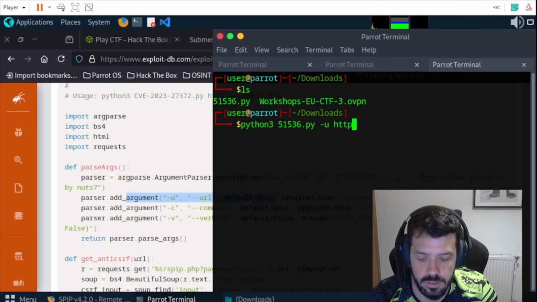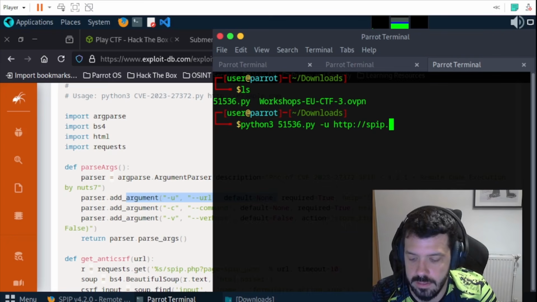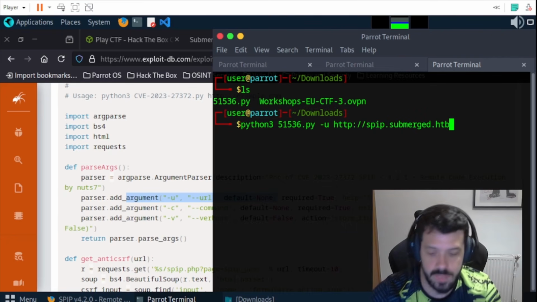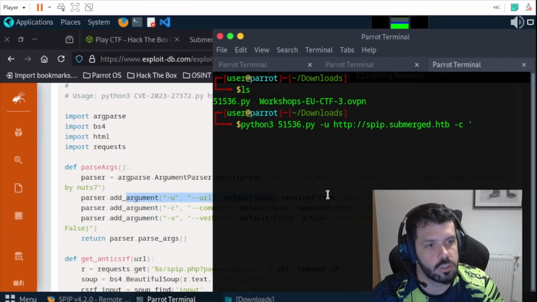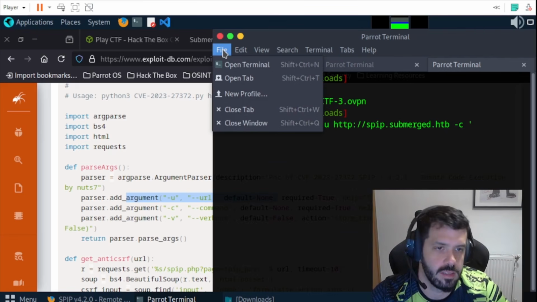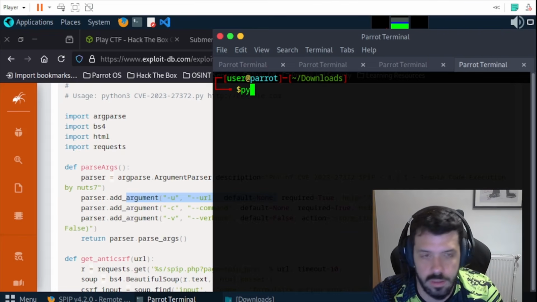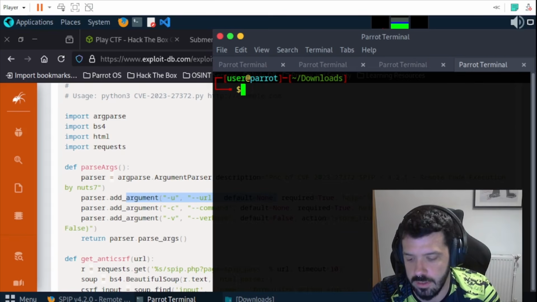Let's try to add the default SPIP website. And we need to add a command. So for this, we need to test that the exploit is running. We need to be super user, I think, to do that.